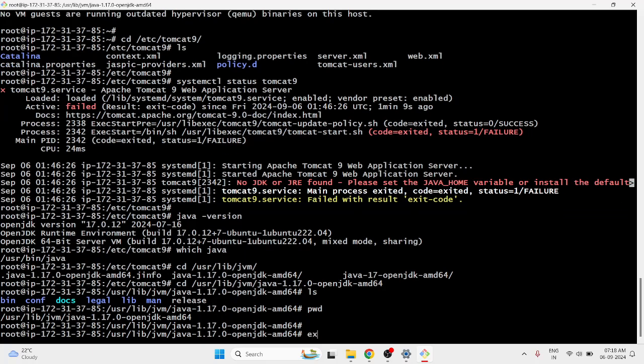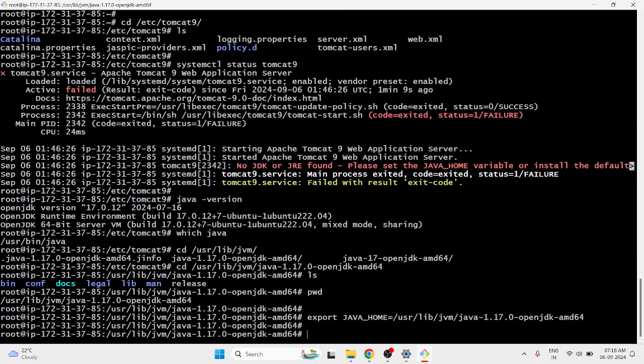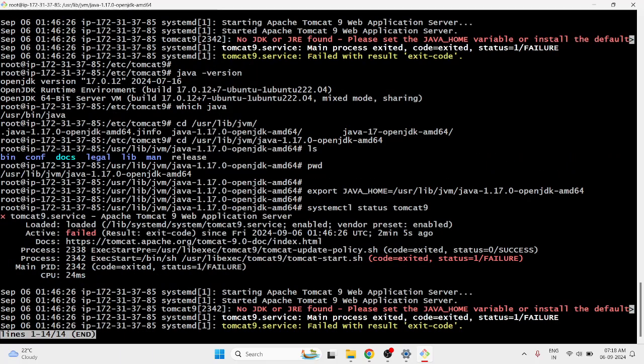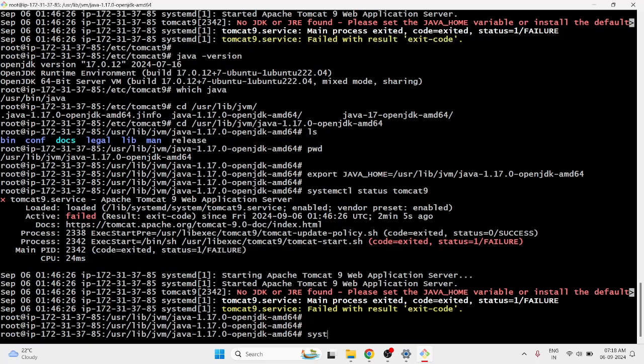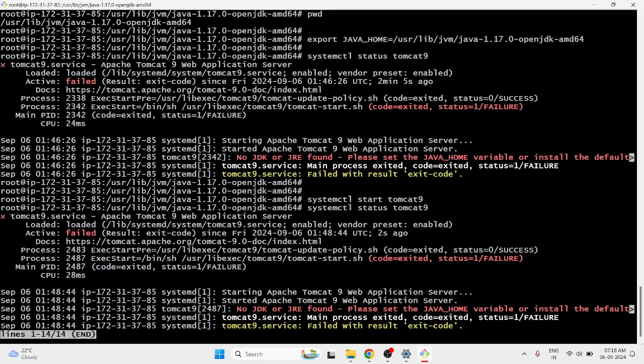Let's export this path. Of course, Tomcat is also dependent on Java. Now let's try to start it. It still failed. I think we need to allow the port number in the security group. Let's not go that far. Let's start from local. If it is required, I'll tell you.